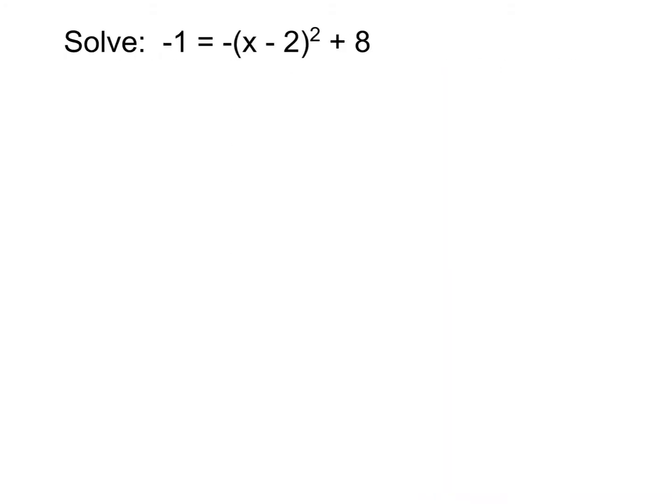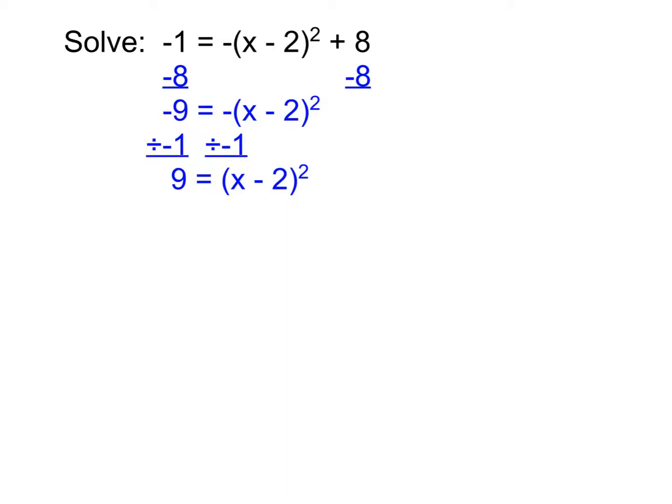All right, next up, I'd like you please on your scratch paper to write down and solve this equation. So first up, remember that we're going backwards through the order of operations, so I want to get rid of any addition or subtraction first. I can't get rid of the minus 2 because it's trapped inside the square root, but I can get rid of the plus 8. So subtract 8 from both sides. So the next thing is then to get rid of the negative that's sitting out front of the parentheses. Now what do we do to both sides to get rid of that negative? Yes, exactly. We divide by -1.